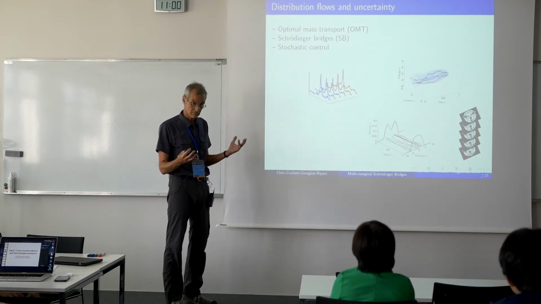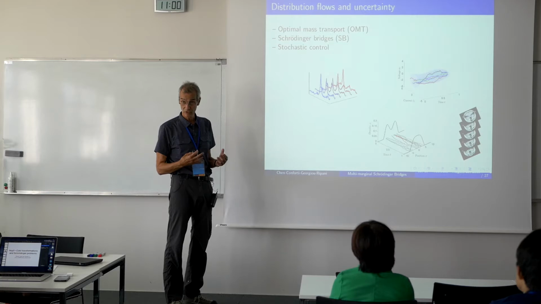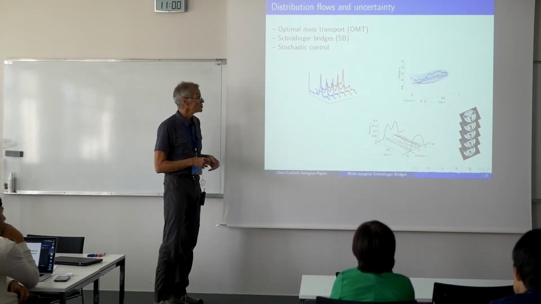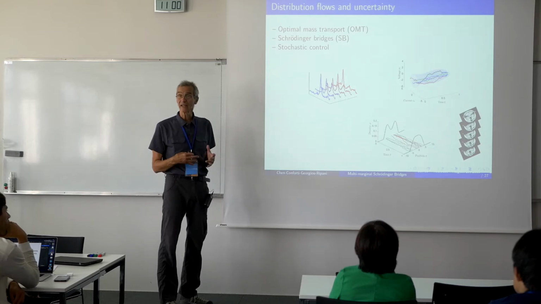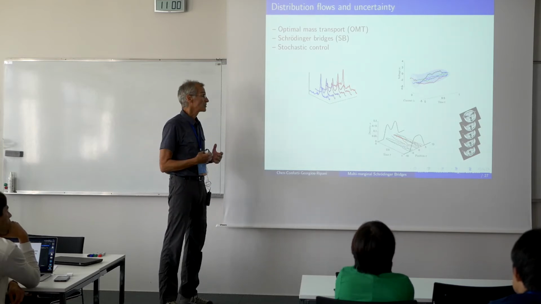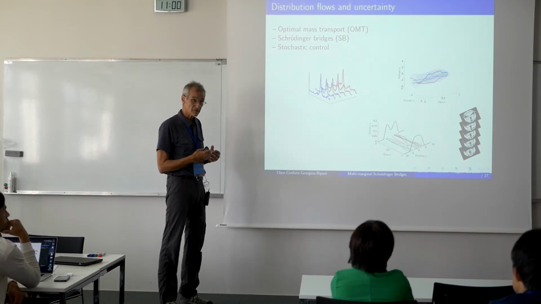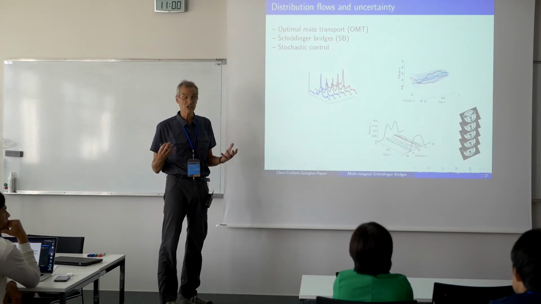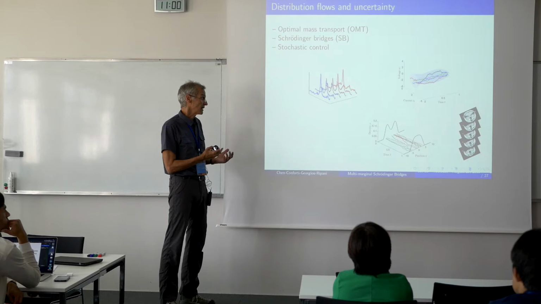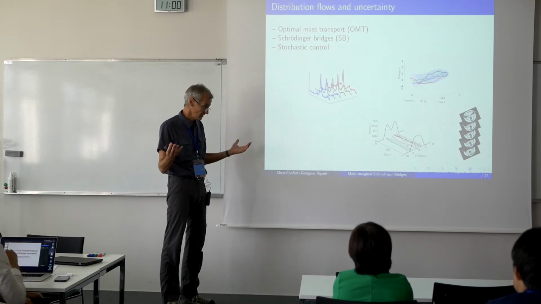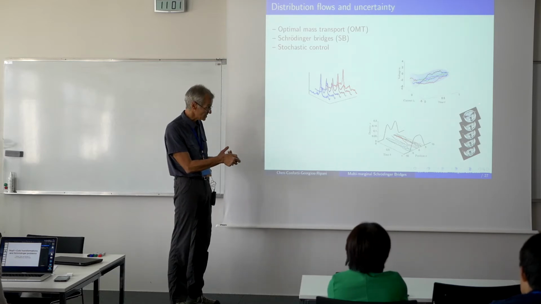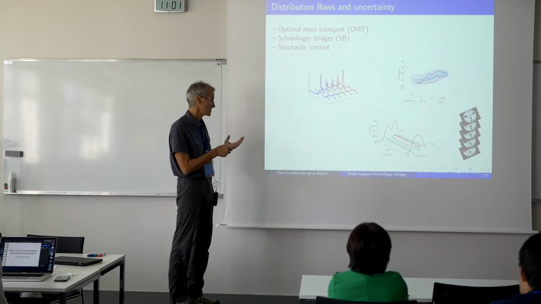I'm going to touch on some of the material on optimal mass transport, maybe some of you know it, but I would like to give the context. So the subject is basically interpolating probability distributions. This interpolating and fitting models to data is what we do in engineering. For a long time we've been trying, and many in the audience of course, to smoothly interpolate, for example, images, or power spectra.